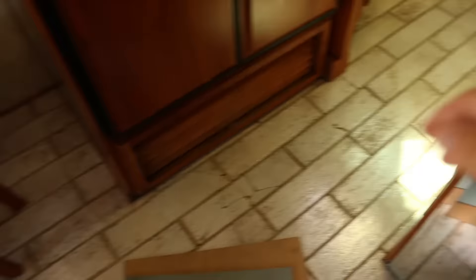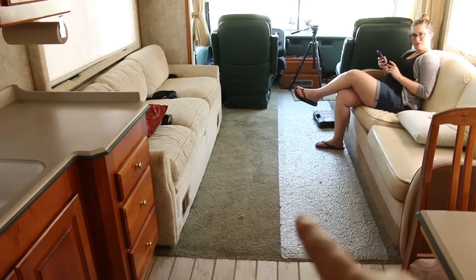The main thing I have to fix — and it's a biggie — is the floor rotted out underneath the refrigerator because there was a leak at some point. They fixed the leak and inspected it and there is no mold. But what I'm thinking I'll have to do is tear all of this flooring out, start here and do hardwood floors all the way up through the front, get rid of the carpet in the front, get rid of the tile here, then tile in the bathroom, and then carpet in the bedroom.